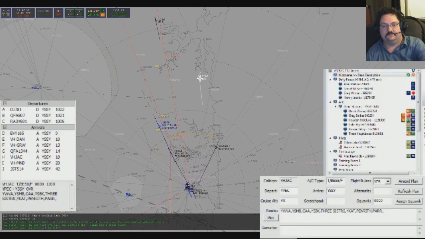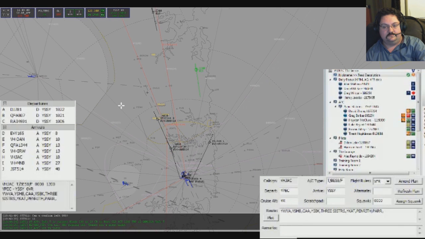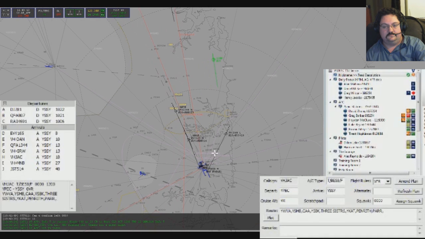Sydney approach, good day, Juliet Alpha Charlie with you. Juliet Alpha Charlie, Sydney approach. And I'm going to close up now. So the brief is that there's a Qantas and a Jetstar northbound on Bravo. Stand by. Okay.